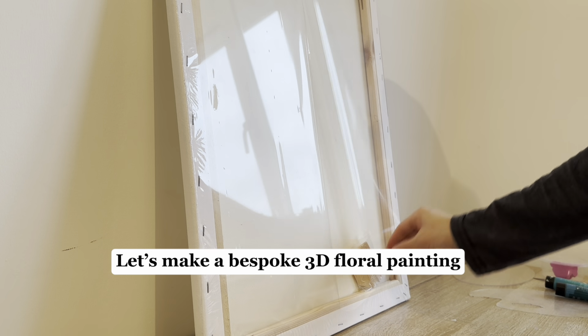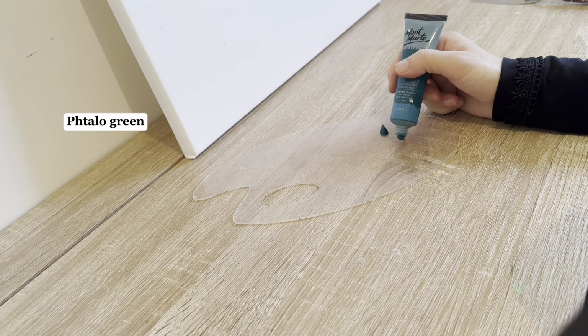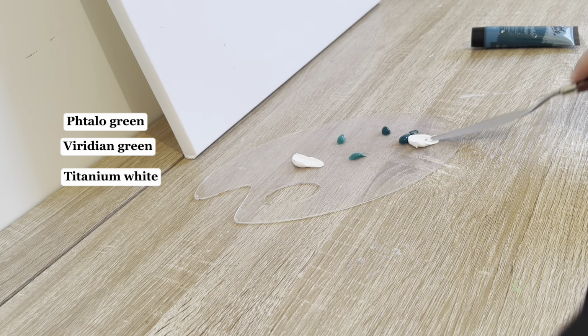Welcome back to my studio, where I share with you how to easily make textured art with some unconventional art tips. Today I'll show you how I created a custom 3D floral artwork.